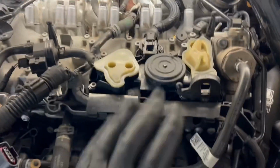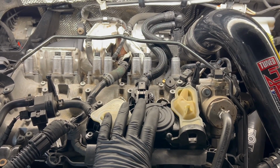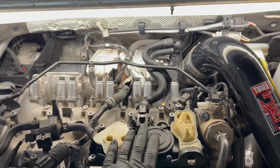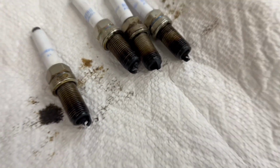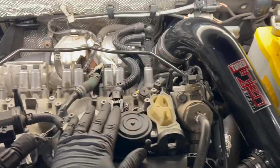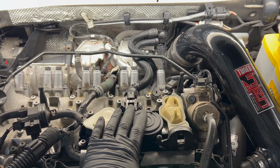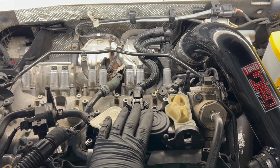So what we're going to do is, I don't have a vacuum gauge or really the time because I've got a honey-do list to get to after this, and I really hope this thing runs the way it should because it was running terrible, but you know, four fouled plugs will do that. So we're going to swap back to the Mk7 valve and ship this valve out to the guy that's heading off the testing. I don't want to butcher his name.